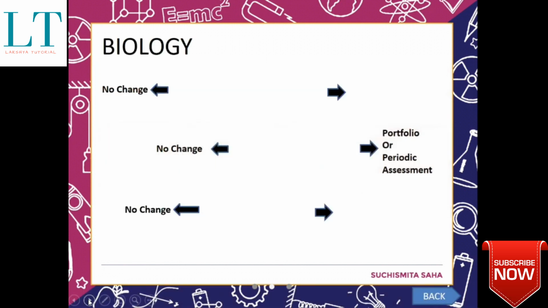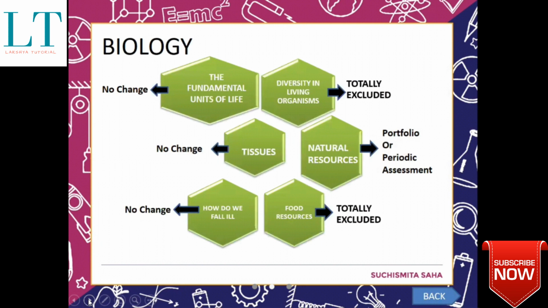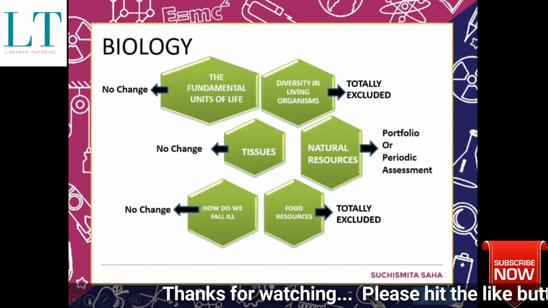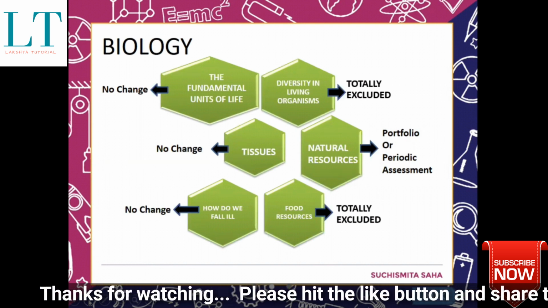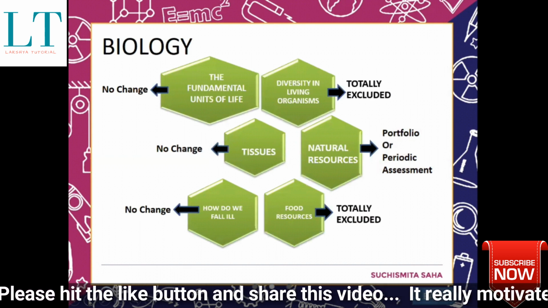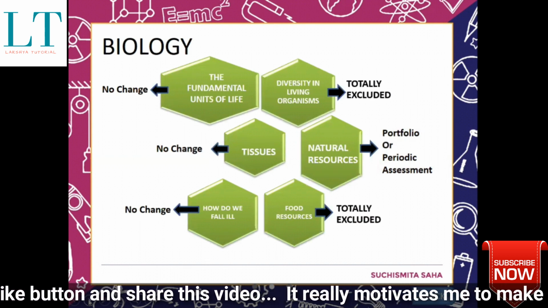Next, coming to the biology section, these are the chapters of biology that we have. The first chapter that we study, about cells, the fundamental units of life, has no change. Then we study tissues, where also there is no change mentioned. Then the next chapter, why do we fall ill, also has no changes mentioned.